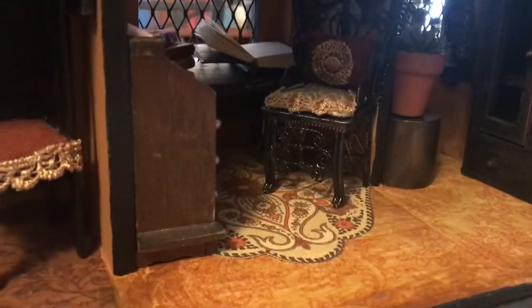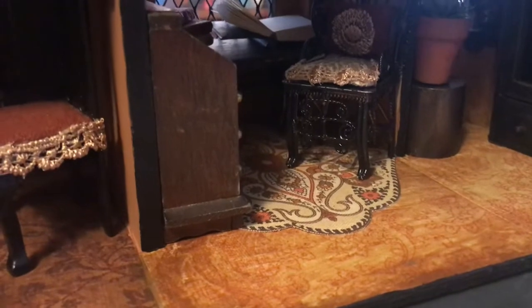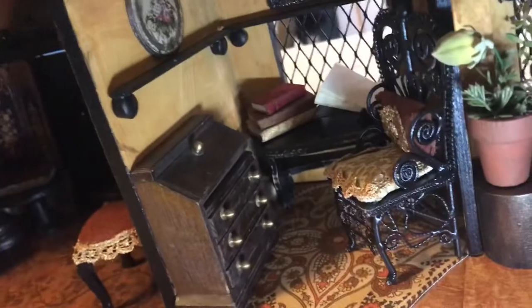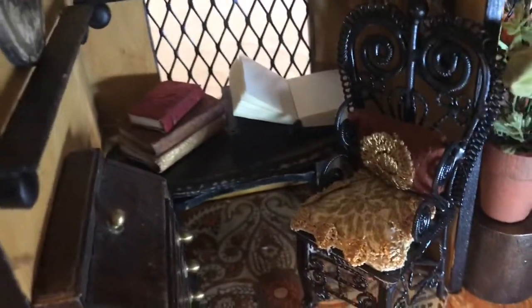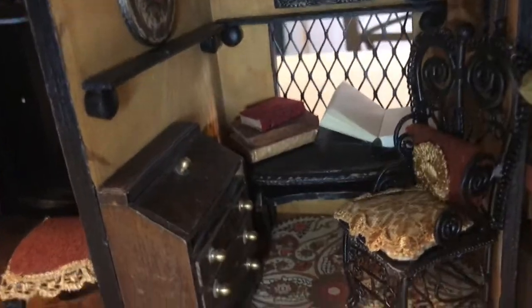And then down here, the last room, and again, I just want to say there are a lot of details in here, but I'm not finished yet. Let me turn this back on so you guys can see into here. So there's still a lot of work to do. There's a table back here with some books. I made these very shallow shelves to put up, and I'll be putting more things.